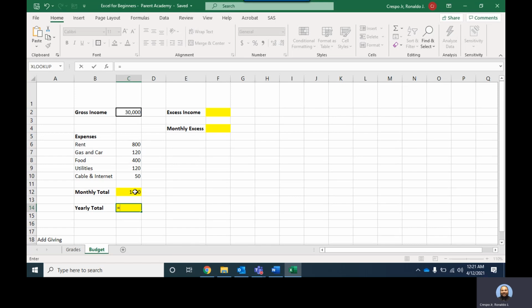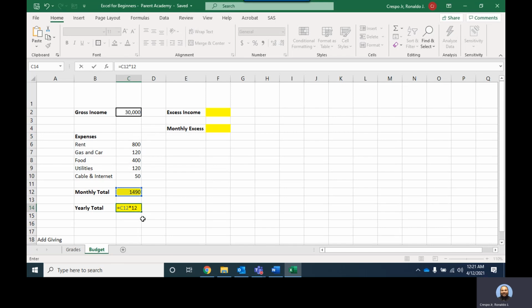So that's another term you might hear. If in any trainings you look up online, you might hear reference. So we're going to reference this cell by clicking on it. And again, once we click on a cell, it's going to put the location of that cell there. And now because I want to know for the year, I want to do a multiplication in my formula. So I can do that by using the little asterisk sign, and that tells Excel to multiply. And then I can actually type in 12.